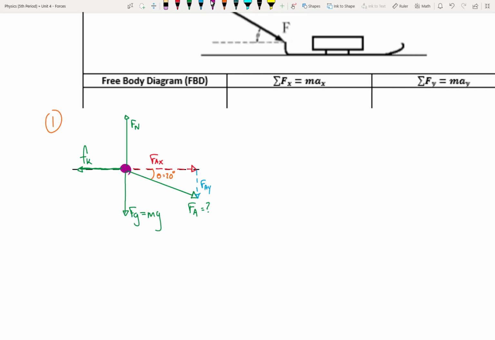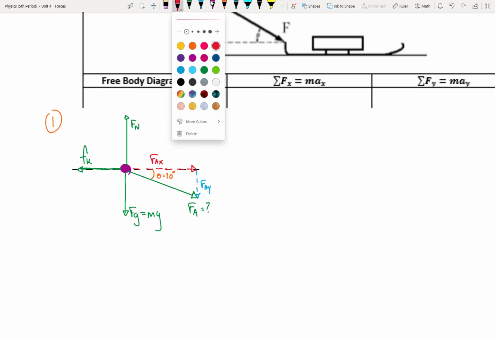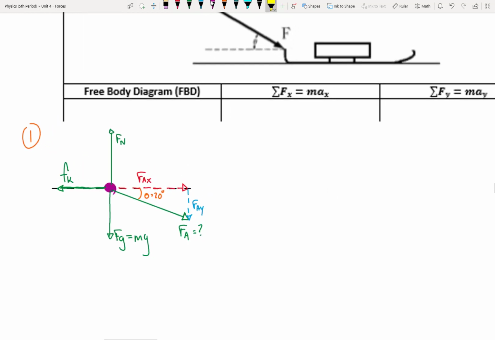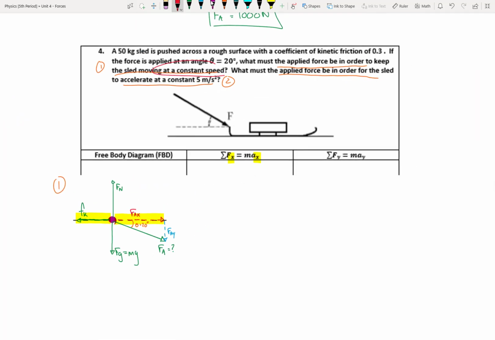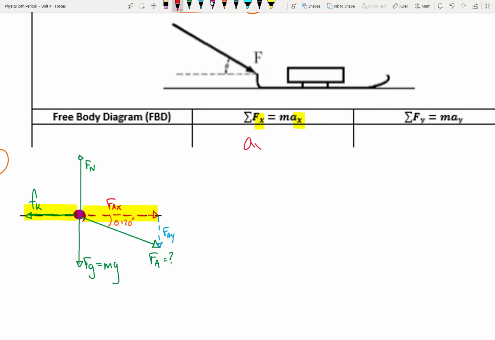All right, now this one, you can pause and try to solve this yourself, but we are going to keep everything in terms of our variables here, and we'll see why. How it's going to be so useful for us. So in the x direction, I'm going to think about writing a true second law statement with F equals ma about the x direction. I see this force in the x direction. I see this force in the x direction. And I know for part one of my problem, remember it says to keep the sled moving at a constant speed. So I know that my acceleration in the x must be 0. So that means all my forces in the x direction should balance out. That means Fax should be equal to Fk.